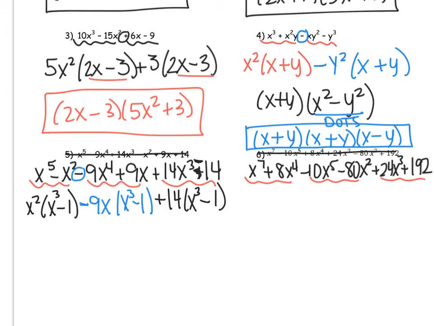Okay, so now what do you notice? That all three of these are the same. So that becomes its own parentheses. And we're going to put this piece and this piece in another set: x squared minus 9x plus 14. So before we factor a little bit further, I just want to review the steps. We group the first two, and then the second two, and then the third two. We find the GCF of each of the pieces, and we divide them out.